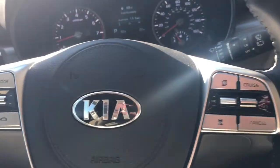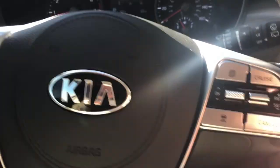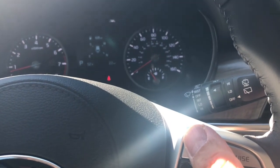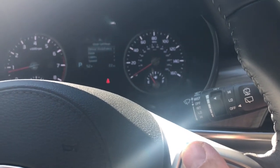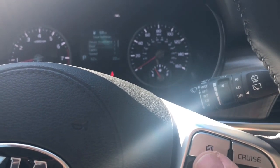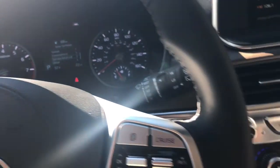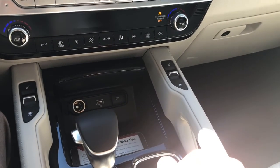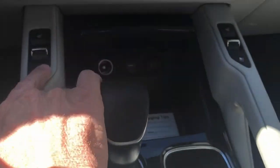As far as features go, you do have adaptive cruise control, blind spot monitoring, lane keep assist, compass, tire pressure monitors, and several driver assist features. There are different door settings, lights, sounds, and convenience options. You can set the service interval — I always tell people to go 5,000 miles, but you can go 7,500.